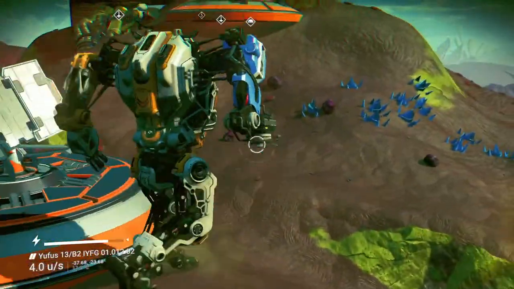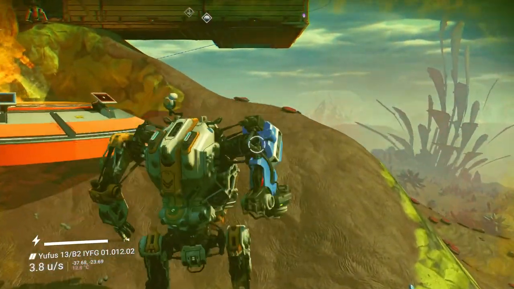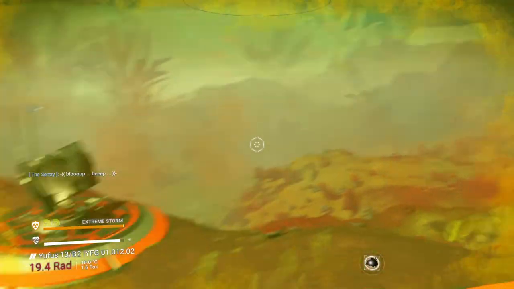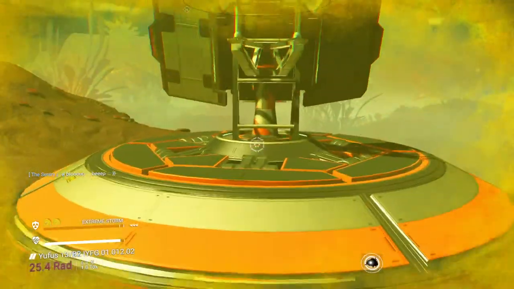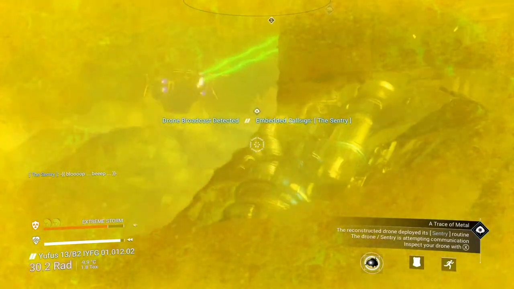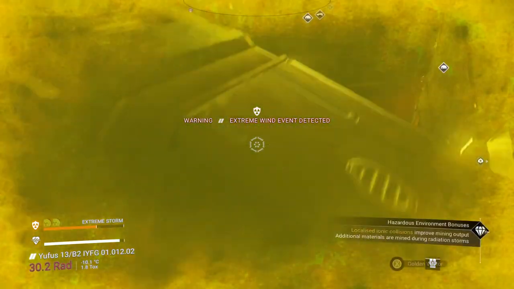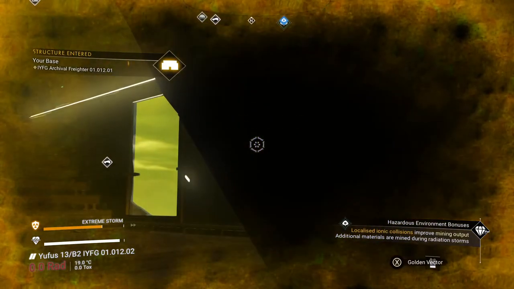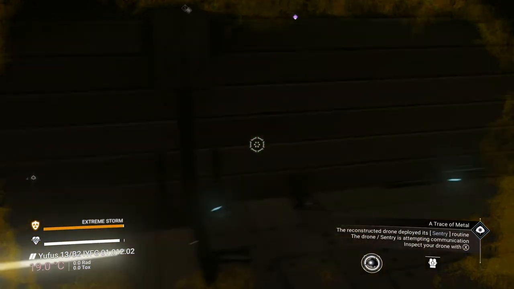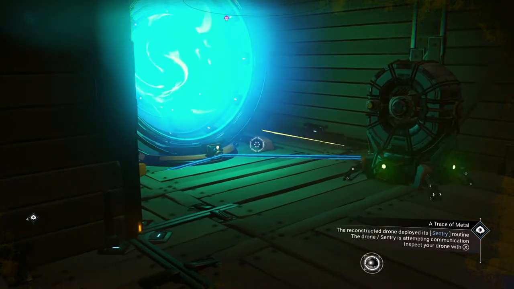Jeez. Park him over here, and I'm going to pick up the summoning station. And hopefully I don't die. There we go. Great. I had to fly over my plane whose nose is right there. Okay, so I think that's good.